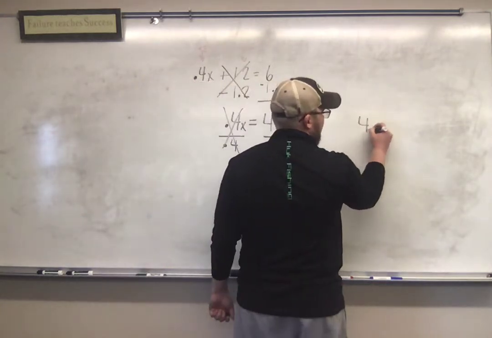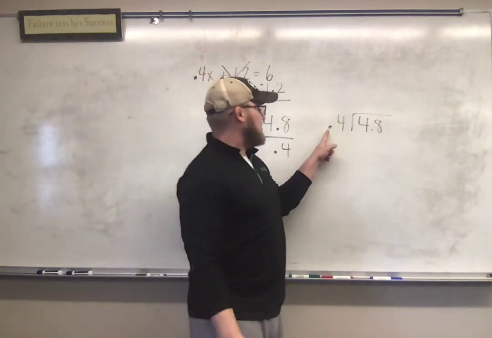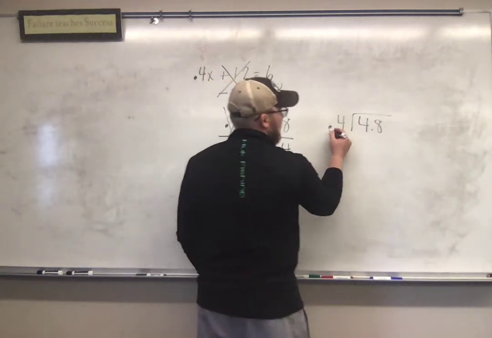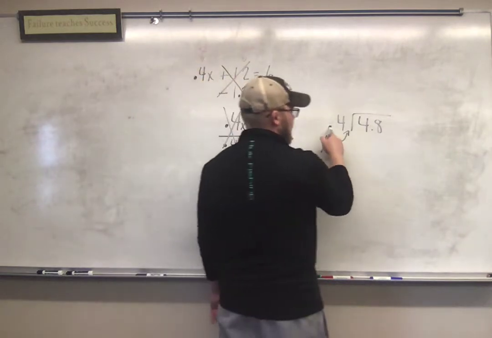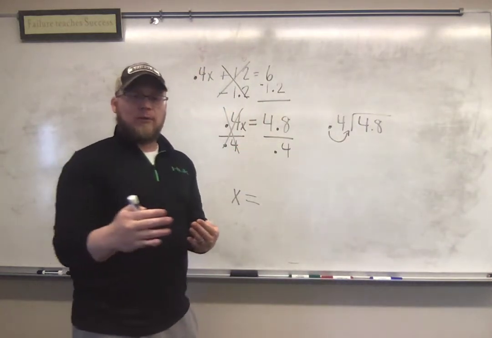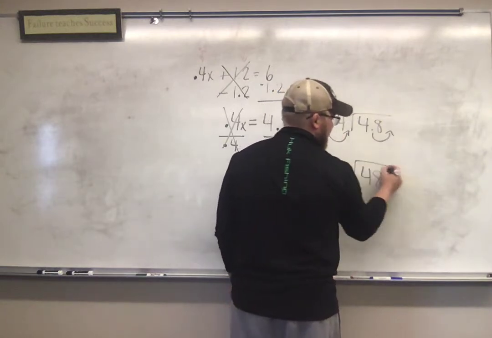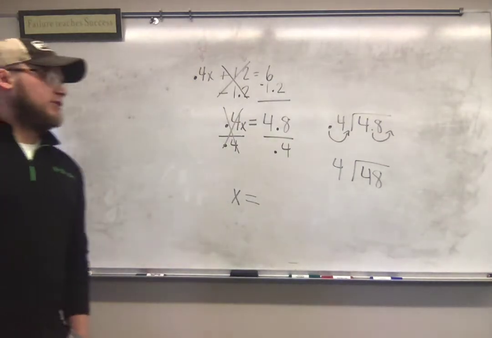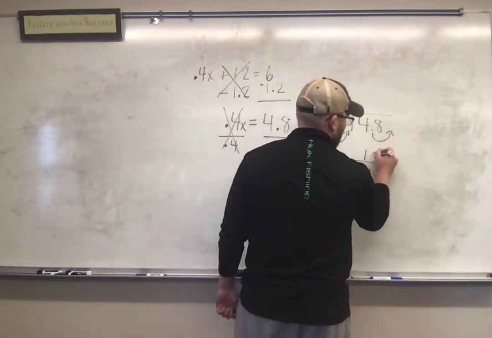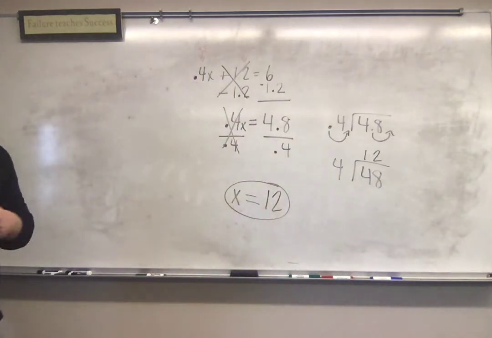So if I go 4.8 and divide it by 0.4, we would realize we cannot leave it like that because you cannot have a decimal on the outside. You have to move it next to the box part of the division. Okay, and if you move the outside number one time, you have to move the inside number one time as well. So your inside number should now say 48. Your outside number should say 4. Okay, now it's just 4 into 48, which is going to be 12 times. And for a final answer, x equals 12. I'll kind of get out of the way so you can see how we did that again. Okay?